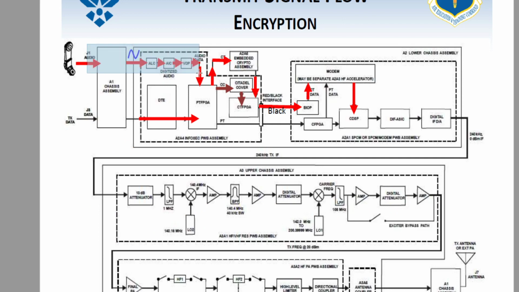But let's say it's analog, it's audio, right? It's going to go in here. We'll start with that. It comes in, does its ALC, which does what again? Absolutely. What does that do? Yeah, it changes the varying voice level to high or to low, right? And then what about the AIC? We got the AIC next. What does that do?